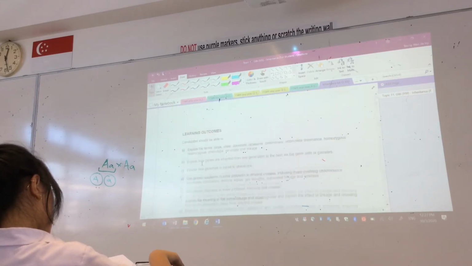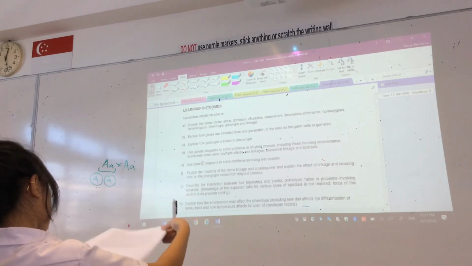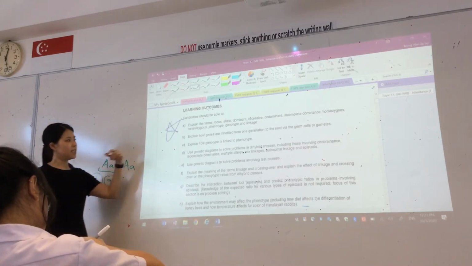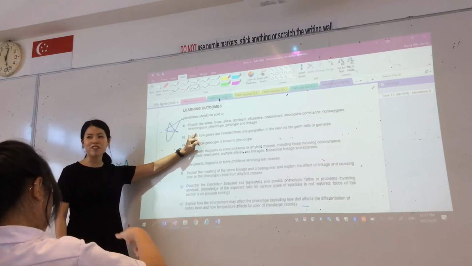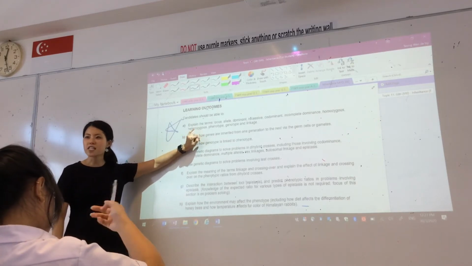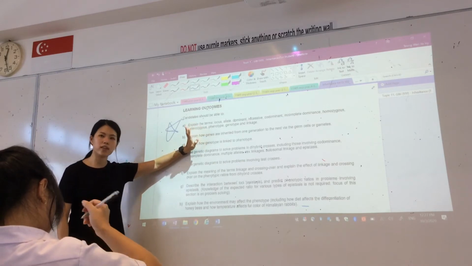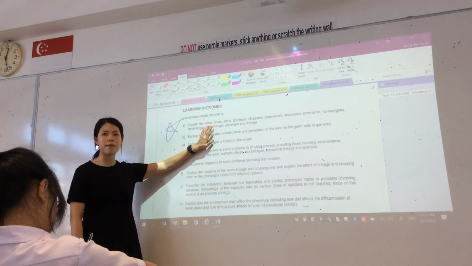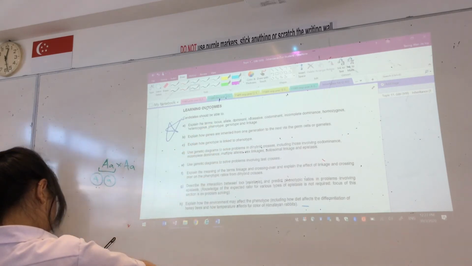So, tutorial. Now, look at the LOs. Can you highlight LOA? Just put a star. Now, contrary to students' belief, you can be asked definitions in bio. The most commonly asked definitions for the Cambridge exam are in the genetics topic. They may ask you all of these terms, so make sure you know how to describe all of these terms. If you cannot describe, you go and memorize, okay?